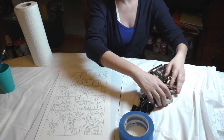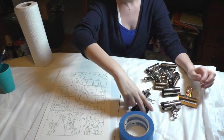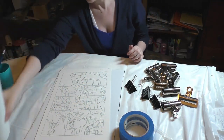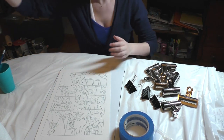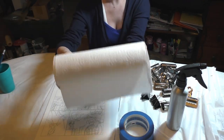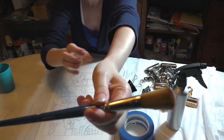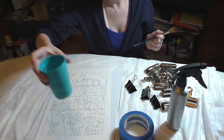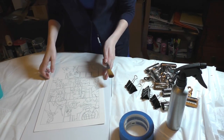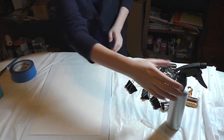You're going to want a selection of clips, 9 large Bulldog clips, and about 3 large binder clips. And it also helps to have a spray bottle of water, although that's not necessary. You will need some paper towels, a mop brush, and a cup of clean water. So we're going to start by flipping the page over and saturating the back with water.